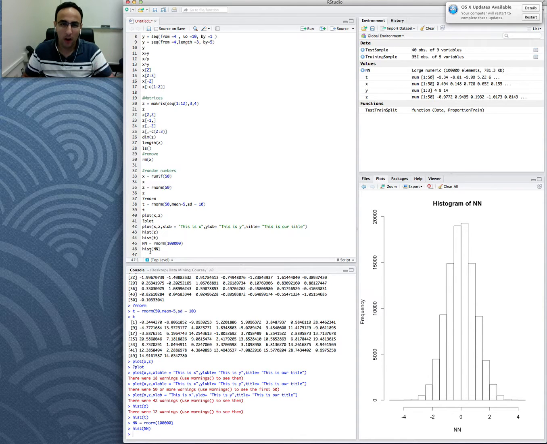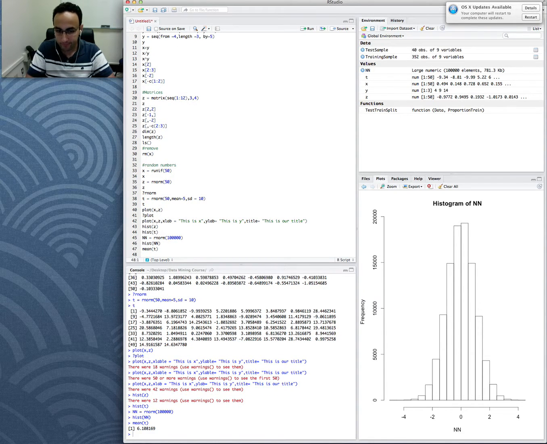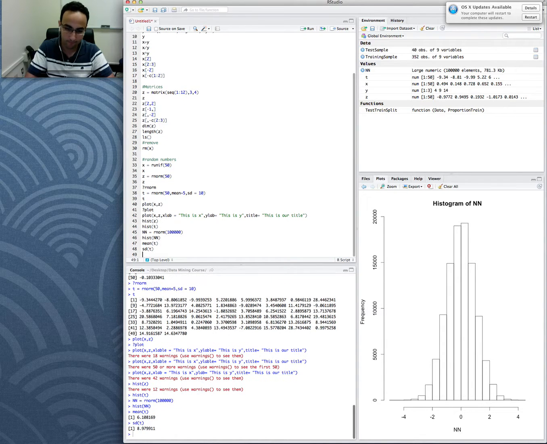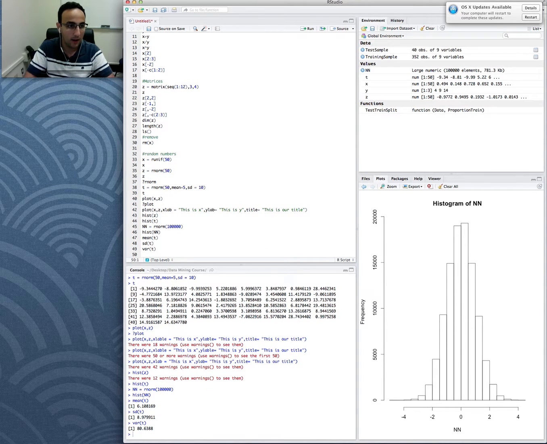You can do a lot of things with that. One of the handy things is using mean. So let's find the mean of T. It's 6.10. You can find the standard deviation of T. Here it is 8.97. You can get the variance of T. And so you can do a lot of things with that.